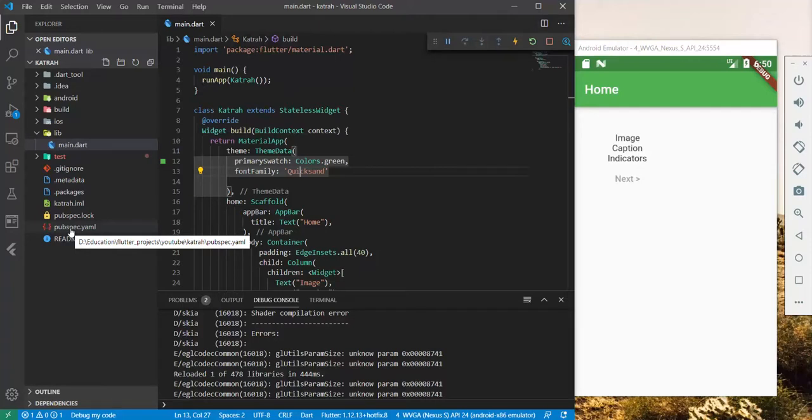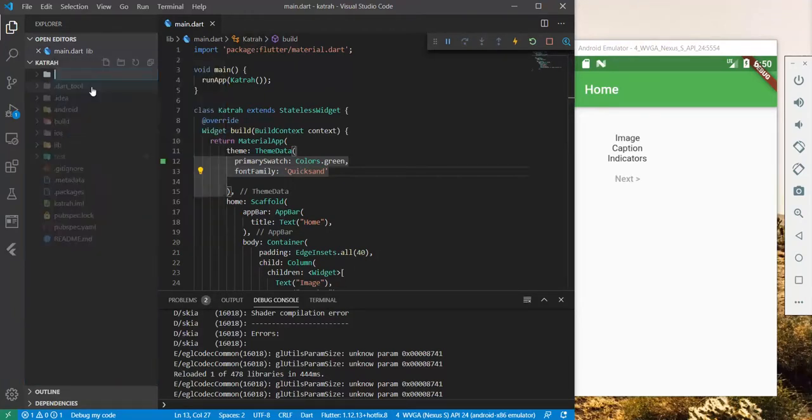So I'll create a folder called assets at the top level. In the assets folder I'll have another folder called fonts.